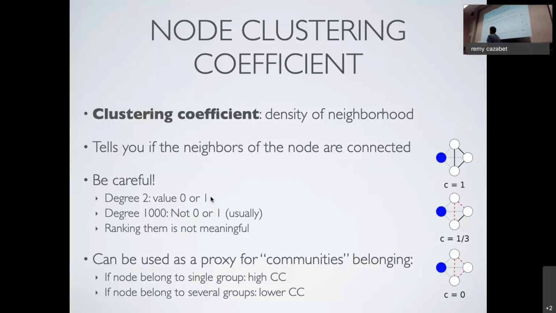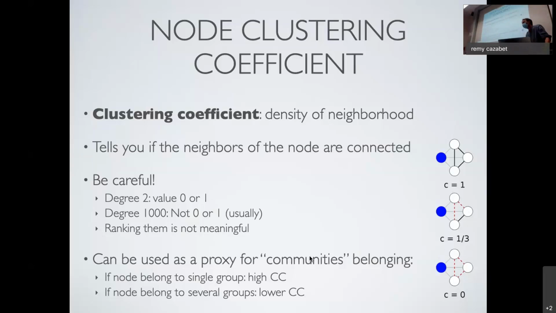So it's not a good proxy of that. But if you want to interpret it, you can use it as a proxy for community belonging. If you belong to a single group, you have a high clustering coefficient. If you belong to several groups, then you will have a lower clustering coefficient.